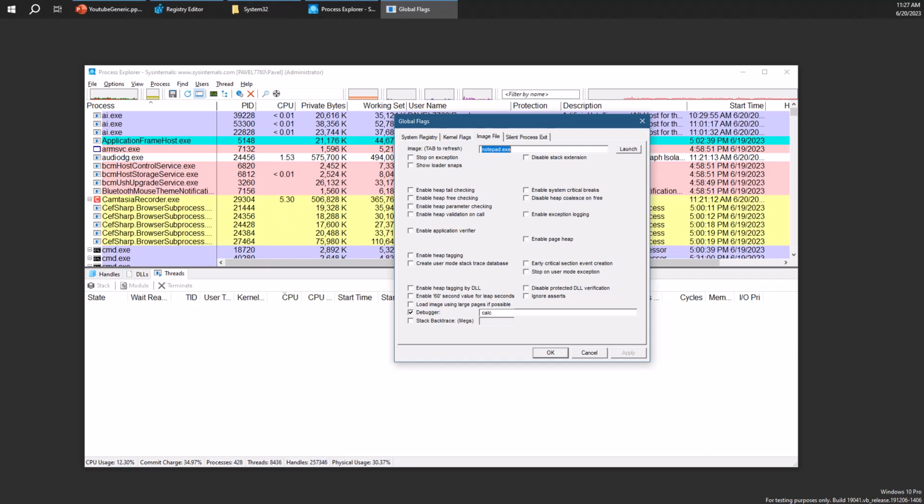A Windows service is launched by the Service Control Manager. It's not really under our control when it actually launches. And if I want to debug the initial code of the service, then I might want to use this option to specify a debugger path. And then the executable itself is going to be passed as a parameter to the debugger, so the debugger can create the process and attach to it.